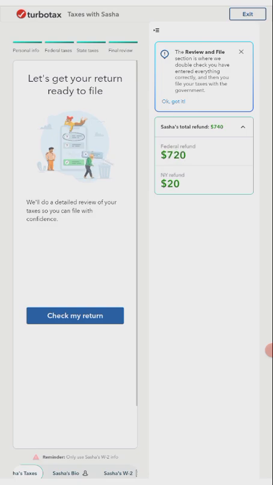I got the $720 refund from the federal government and a $20 refund from New York. I mean, Sasha got a $20 refund from the state. So the total is a $740 refund, $720 plus $20. Understand?